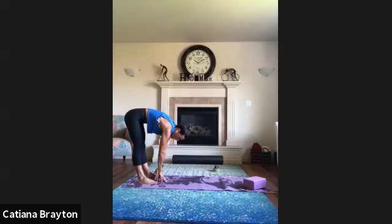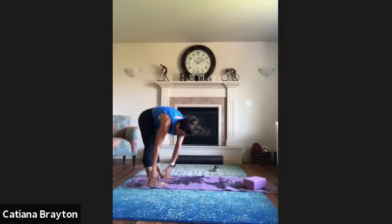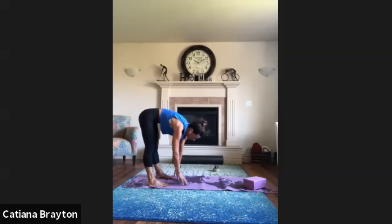Bring both hands towards your left side and bring your right hip to your right side. I want you to really feel it on the right side. Now bring your hands to the outside of your right ankle and lean to your left side with your hip, so you feel a stretch on the left side, hip and glutes. Okay, we are going to walk again.